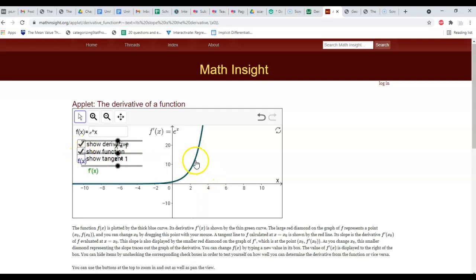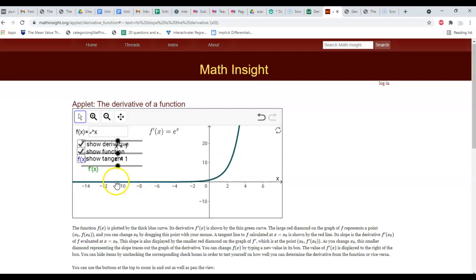So that is the derivative of itself. The y values of the original graph right here are really small positive numbers, right? Like we're above the axis, but not very much. Well, isn't the slope also a really small positive number? Like it's going up, but really slowly. And then as these y values get bigger, so does the slope. And it matches up perfectly. So besides y equals 0, this is the only one where you can say like y equals e to the x, the derivative is y prime equals e to the x.